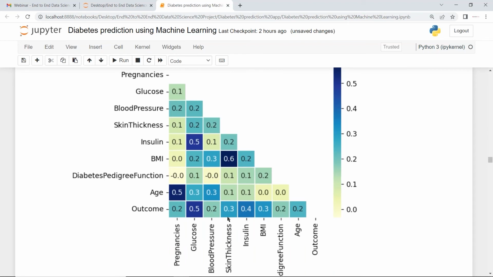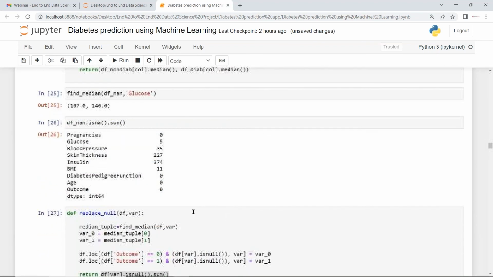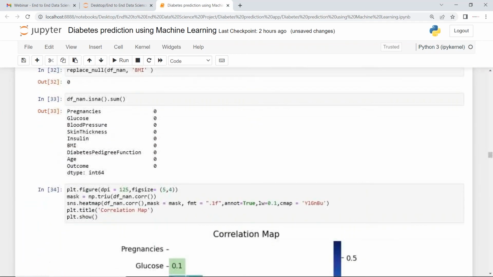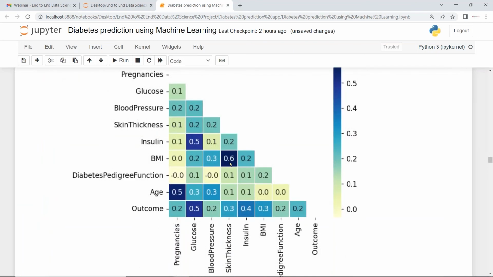Because in the BMI index 11 and in the skin thickness 227 zero values are there. So as we replaced this zero by median, that's why here we see some change in the correlation matrix.